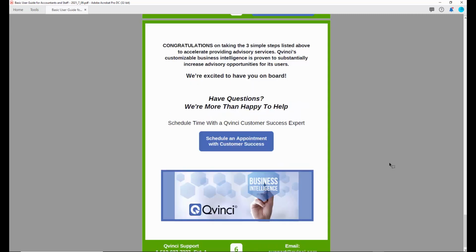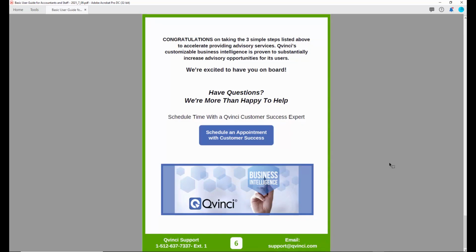So, we have a customer success team that helps you onboard, turns your system on for you, gets you up and running, and stands by to help you with a click of a button. So we hold your hand every step of the way. It's a very fast startup process. And the basic user guide is just a reminder of how to navigate. Truly, I will say, once you use Qvinci a handful of times, you probably won't need to reference this document anymore because it's just that simple to use. And I'm going to show you what it looks like now.